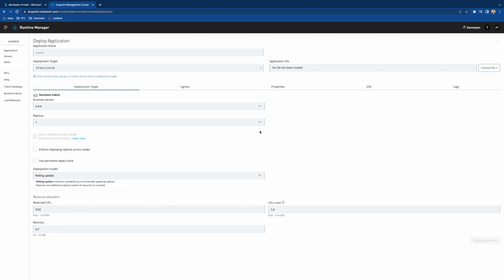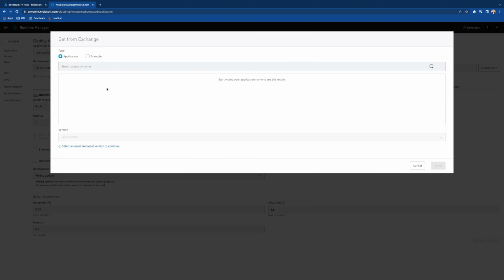So let's move with a basic application. In order to do that, let's call it, because it's a hello world application, yeah. So this is our application. Let's copy the name, and then we will be choosing from the exchange. Should we use the 4.4 version? I guess that will not be a problem.